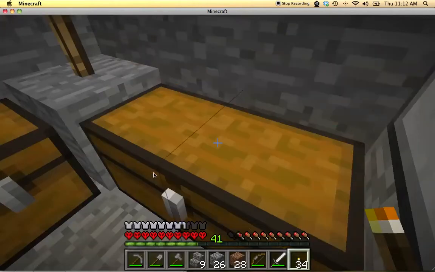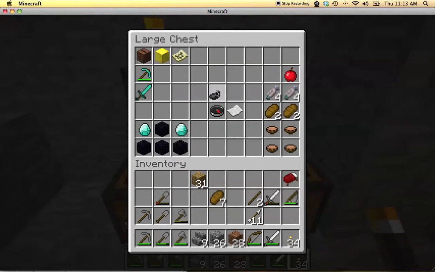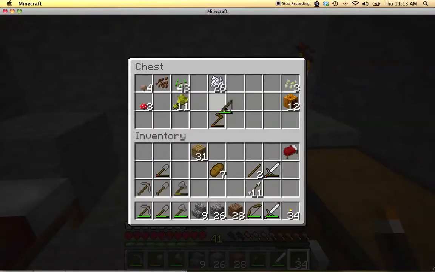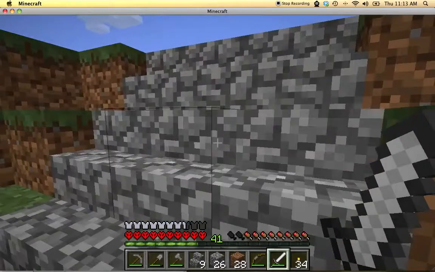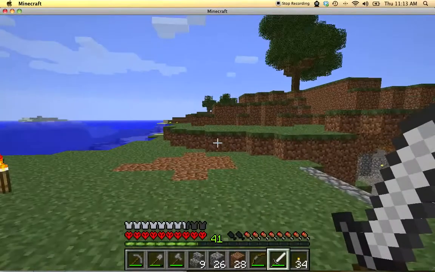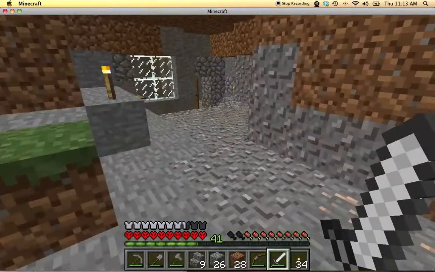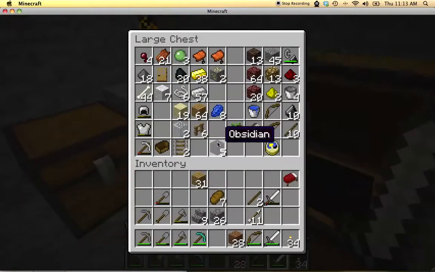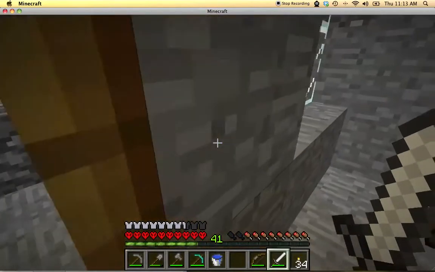Let's see. Actually, you go there. You go there. Nothing. Okay. I'm going to need to grab obsidian. I'm waiting for reeds to grow so I could be doing that. A water bucket. And down to 11 arrows.